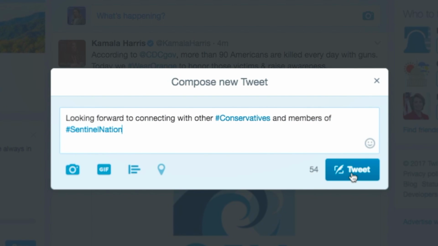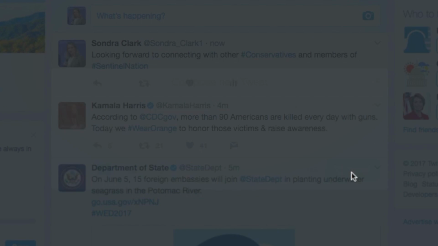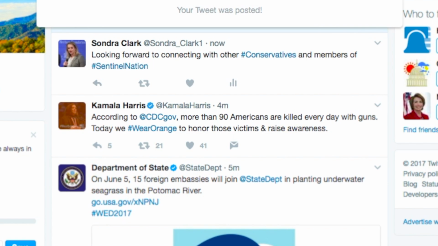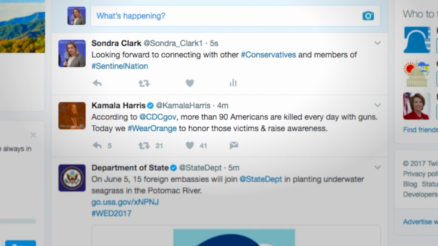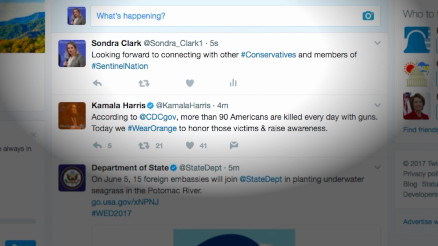Once you've typed your tweet, click tweet and send your message. You've done it. Your post will now show up on your followers' timeline with the most recent tweets showing up at the top of their feed. Great job. Now that you've sent your first tweet, let's break down the basic anatomy of a tweet. We're going to walk through the hashtag, the tag or the @ symbol, and then talk through how to interact with others' tweets using liking, retweeting, and replying to tweets.